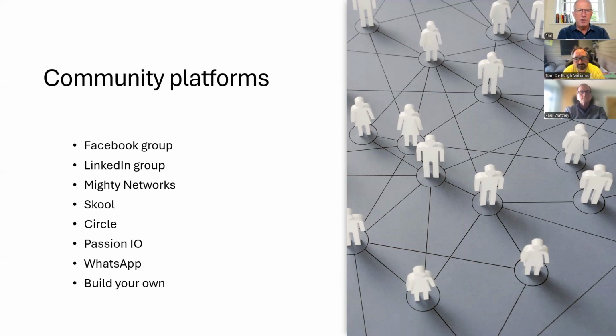So Facebook is kind of the go-to one most people go to, but frankly, Facebook has a lot of problems if you want to run a community for clients. LinkedIn's a bit better, still has an algorithm. Mighty Networks is the kind of gold standard of online communities if you want to create your own. School is one that I use a lot. So the advisor growth community I mentioned earlier, I use the School platform for that. And there's a bunch of other tools. You could even do a WhatsApp group for clients and so on. Or you can build your own, which is not as expensive as it used to be.